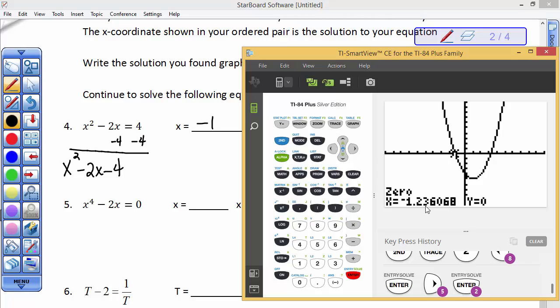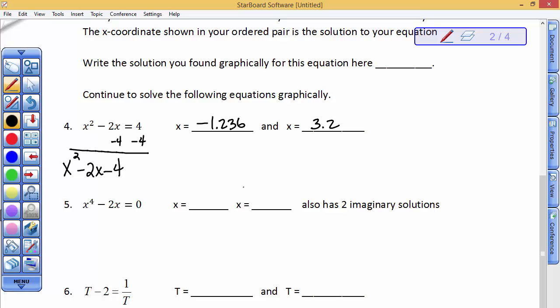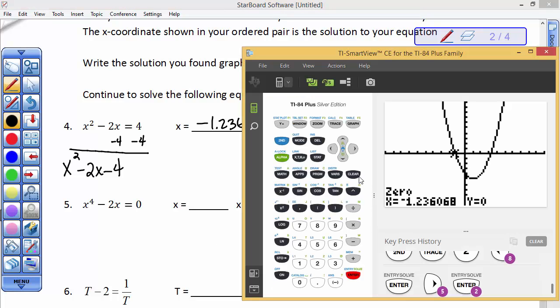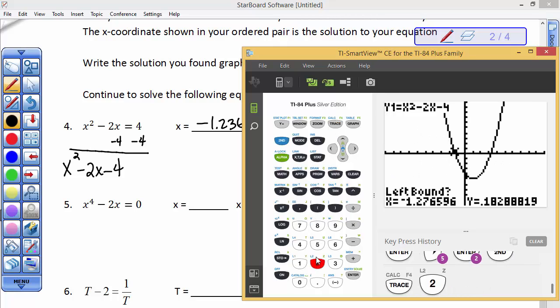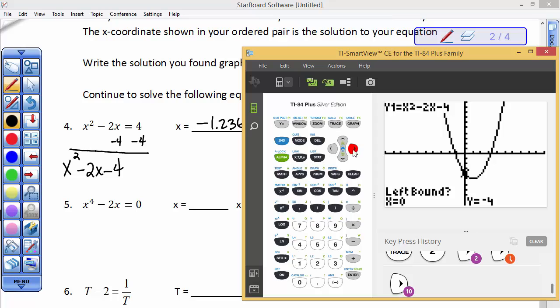And then let's go check out that other one. So we go second calc, and we want to do number 2 for the 0. But if I want to find this one, I should be down here to be the left of that spot. So let's go anywhere, close enough, but I have to get to the right too, so I might as well take the time. Hopefully I haven't gone too far. Oops, I might have. I better come back. There we go. That's good enough. That's to the left of that spot. And then I got to get up over here to be the right of that spot and hit enter.